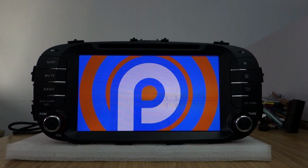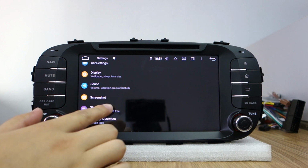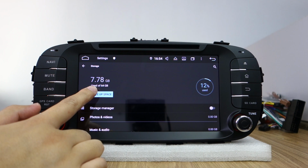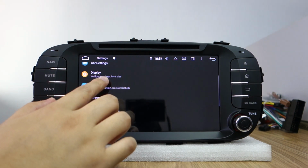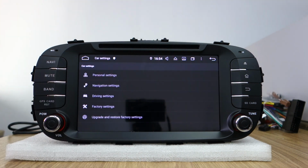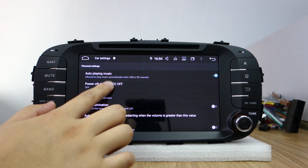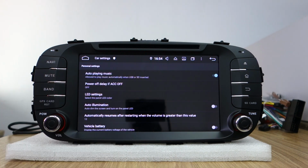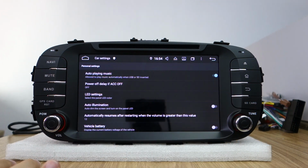Okay. Let me check the storage. You can check total 64GB storage ROM. We check the car setting, personal setting. This power on delay, AC, autoplay music from USB or SD card. There are two SD card slots.